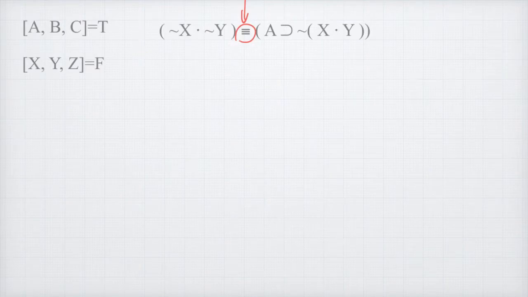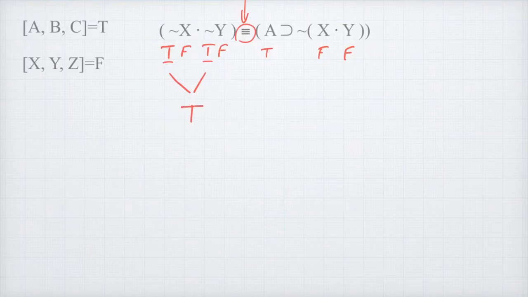So I can start on either side, and the first thing I'm simply going to do is assign the truth values that are given to me. So X is false, Y is false, A is true, and false, false. And then the next thing I'm going to do is the negations. So X and Y are both negated, so that makes not X true and not Y true. And since I've got so much done already here on the left-hand side, I'm just going to go ahead and do this. So I've got true and true. All right, true and true is true on this side of the biconditional.